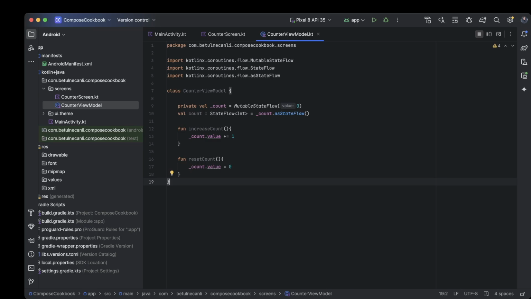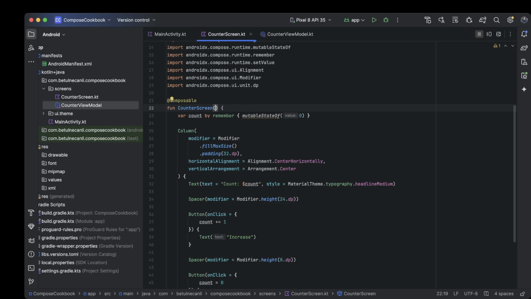And let's make some changes in our counter screen composable. First, we will give our composable function a parameter for our ViewModel.